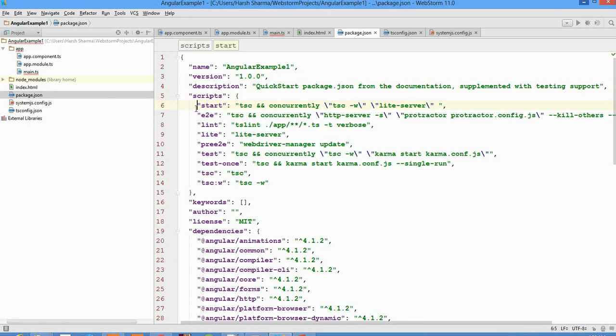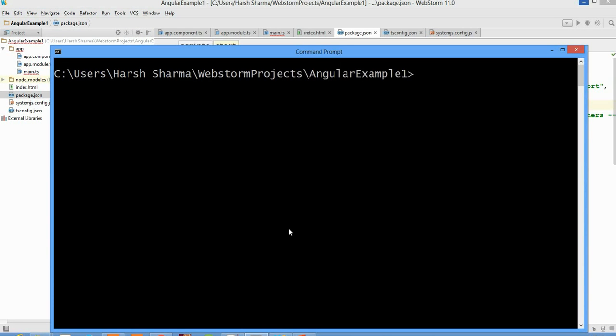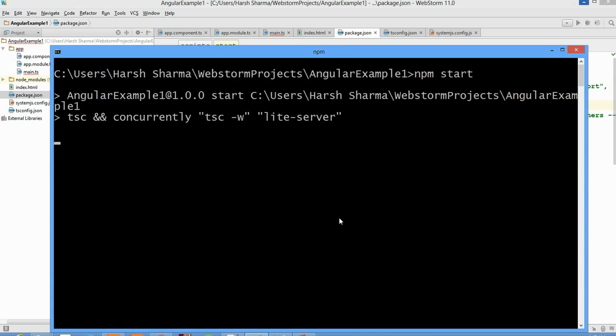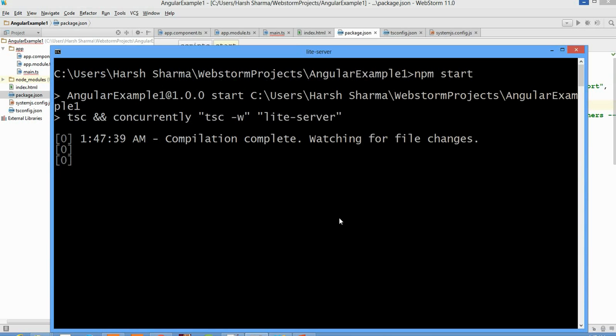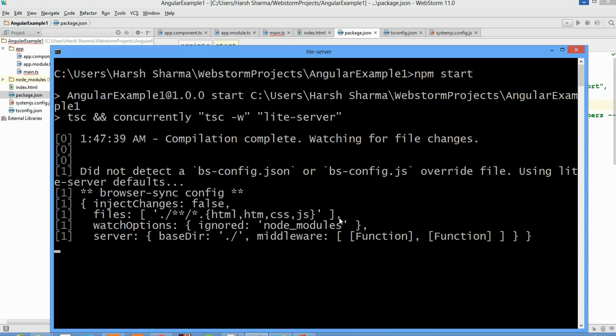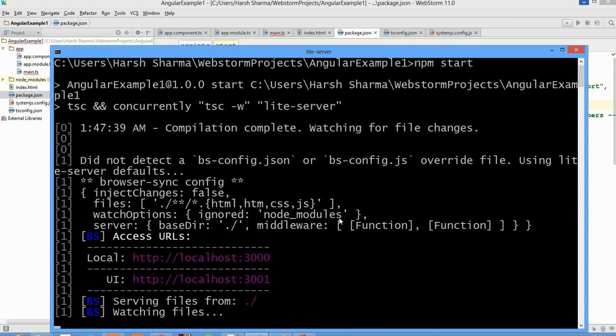So we have done this. Now let's start. Type the following command, say npm start. Here it is compiling and compilation is complete.